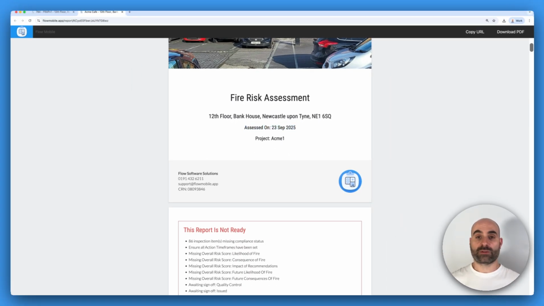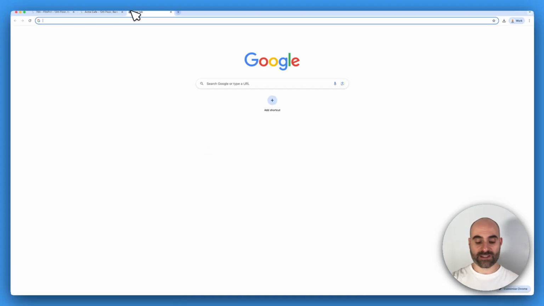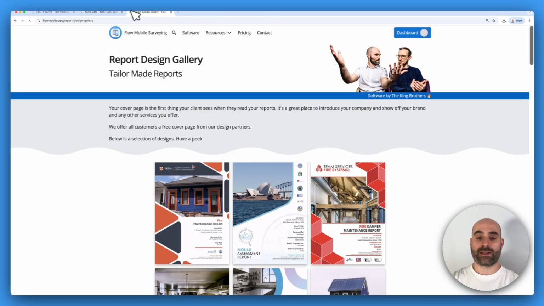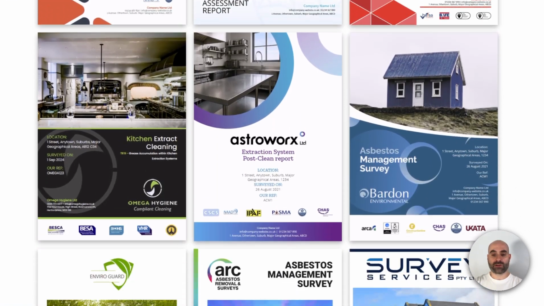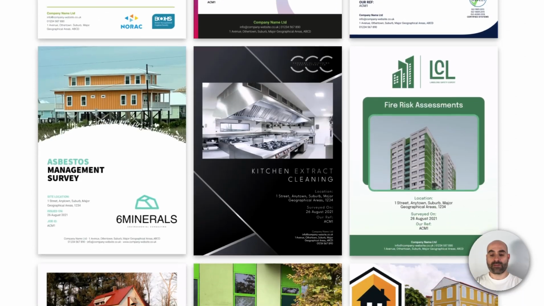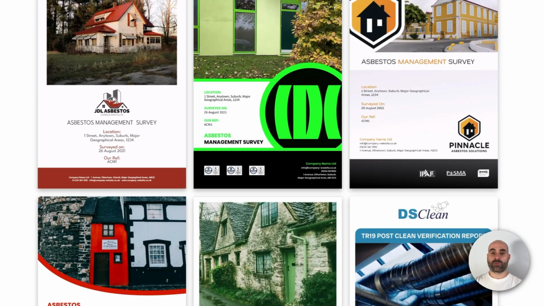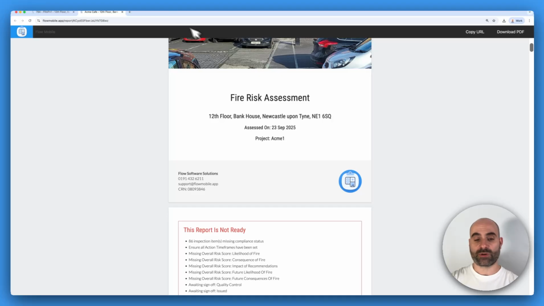So all of our reports come with a standard cover page, but we want your reports to be the best looking reports in the industry. That's why we also offer a bespoke cover page design service where you will end up with something a bit more like this. These are some of the custom cover pages we've designed for our clients. And everyone is different. You can work with our cover page designer to create something on brand. They'll have a look at your website, your branding, your logo and so on, and create something that's unique to you. Okay, so let's explore the rest of the report.